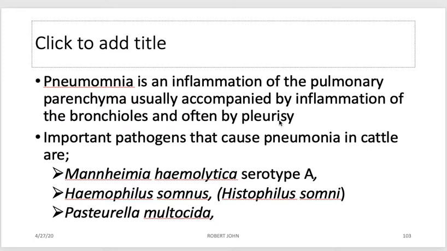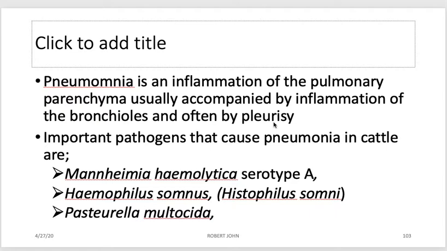So these thin layers over the lung, between the lung and the ribs, can undergo inflammation. So inflammation of the pleura, which is pleuritis, is a sign of pneumonia. So pneumonia can be an inflammation of the parenchyma, or of the bronchioles, and also of the pleura.